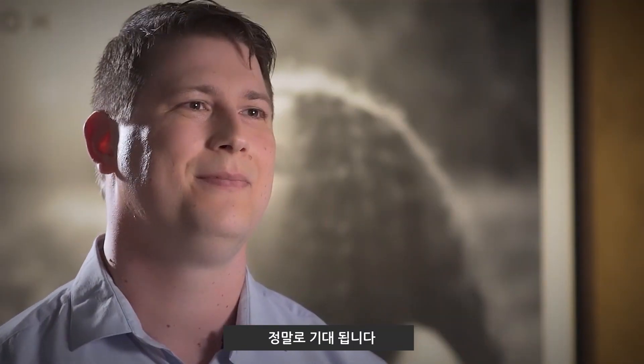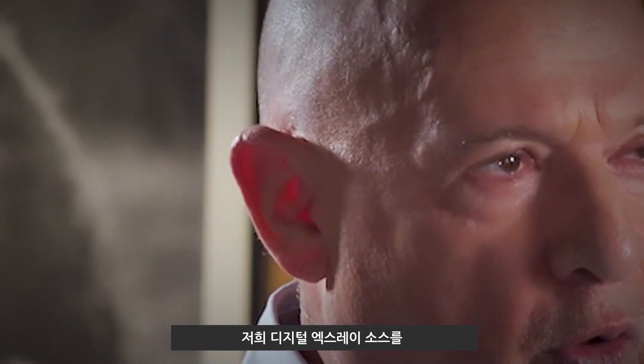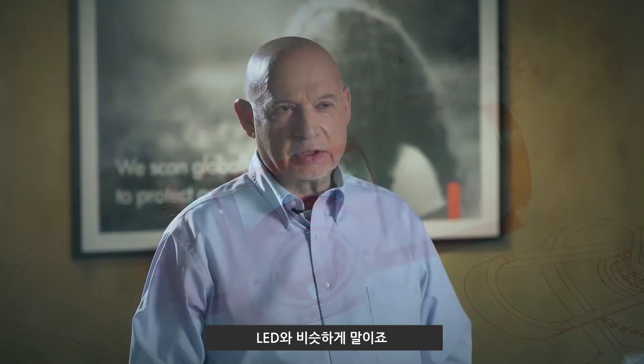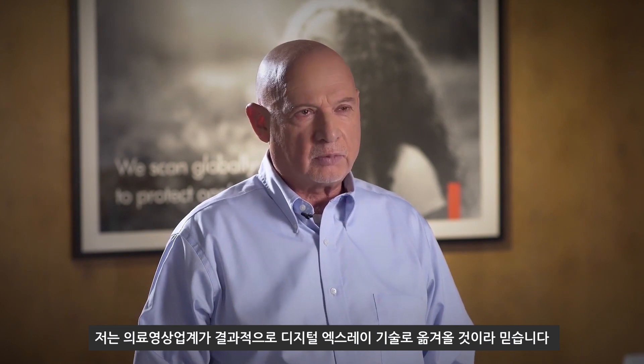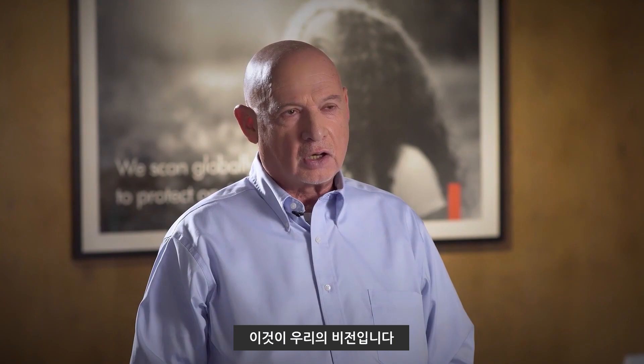This is a significant technological leap and there is a long way to explore all the applications it enables. I've been in this business for decades and have witnessed a few medical imaging generations. We are talking to the majority of medical imaging leaders in the world and promote the use of our source with their systems. The digital X-ray source allows for greater design flexibility, and I believe the industry will eventually migrate to digital X-ray. This is the future. This is our vision.